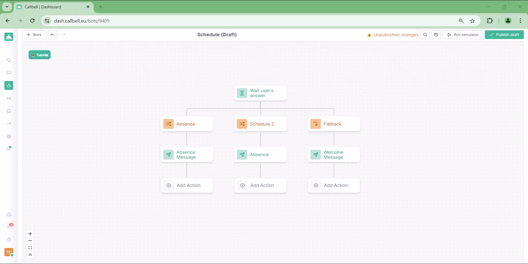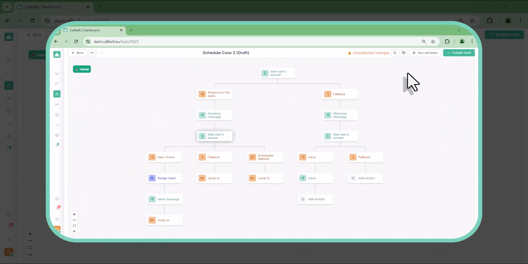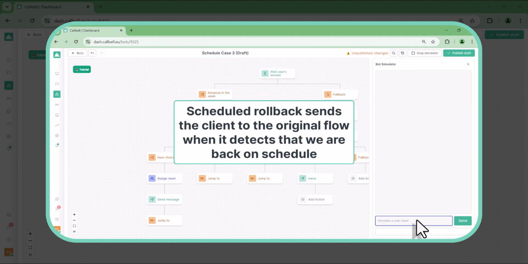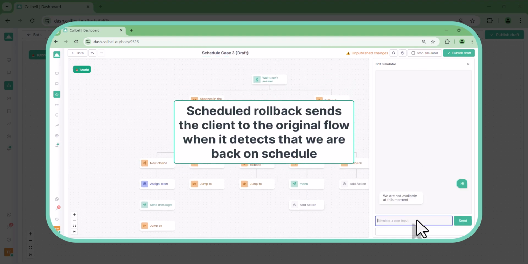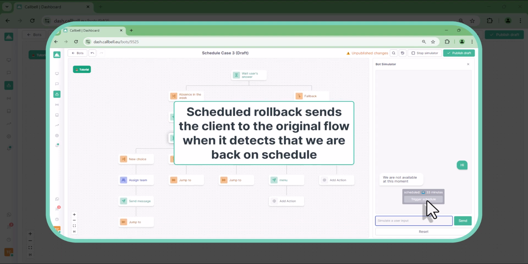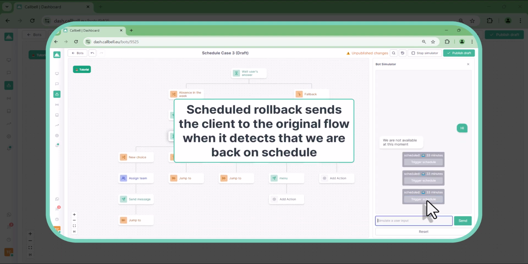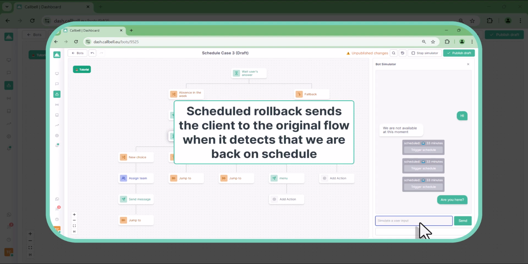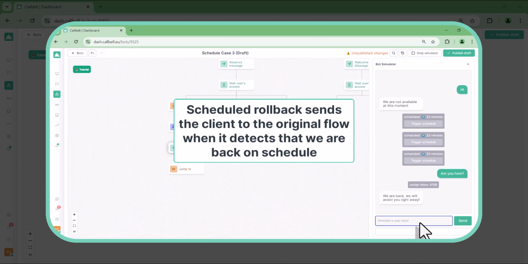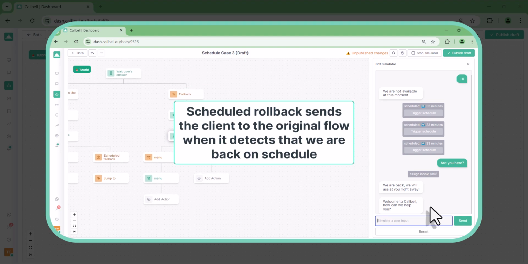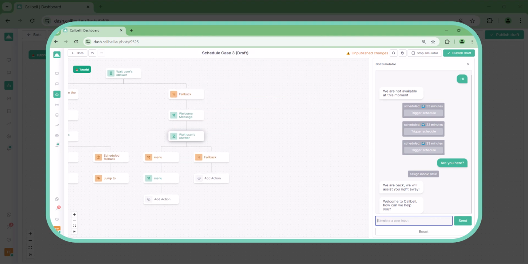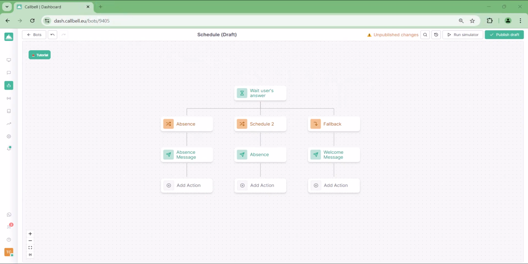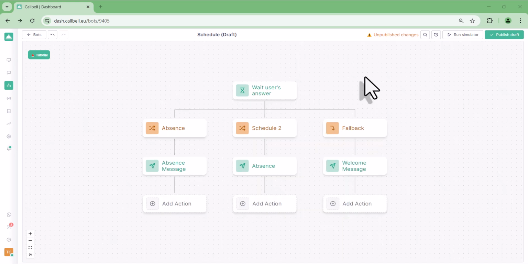This is done to create a dynamic where, after a client writes outside business hours, an automatic event is triggered at specific times we set, ideally every 30 minutes, to check if we are available again. If we are, an agent is automatically assigned to the conversation and a message is sent to inform the client that we are back. To achieve this, we go to our absence message.